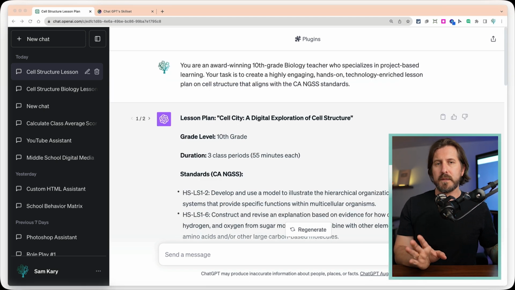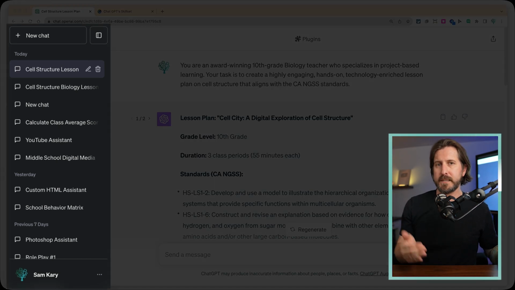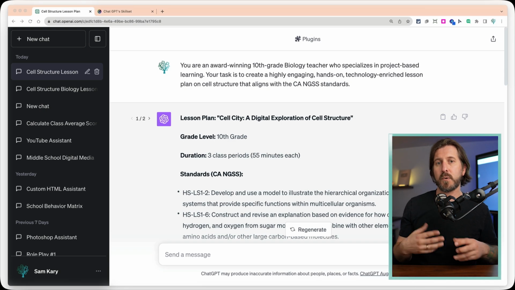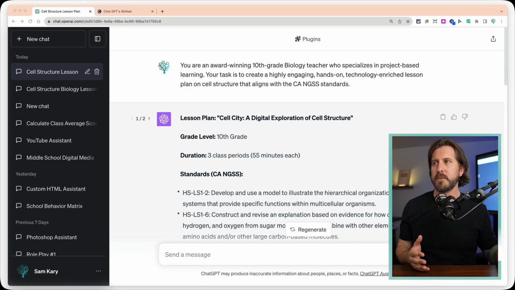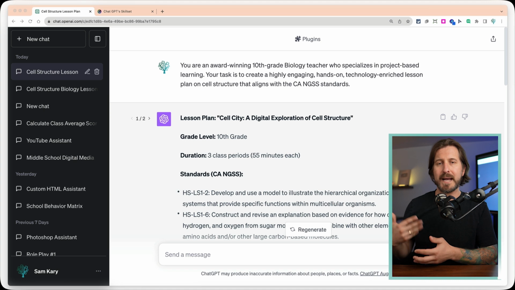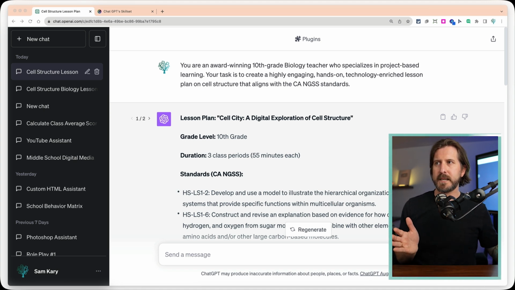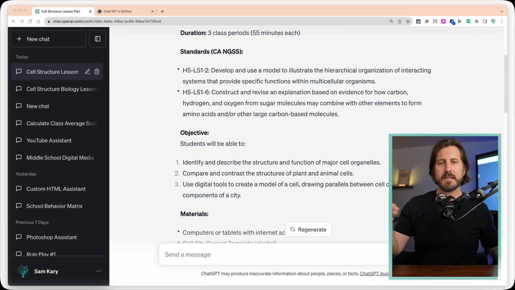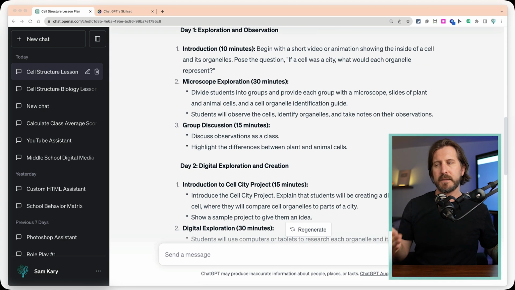Notice over here on the left-hand side that we have a whole history of our chat conversations. This is really useful for productivity because essentially what you can do is set up a single conversation to be about a particular topic, and then you can continue to ask questions within that specific topic. So now that this one is set up for this lesson, I'll continue to ask questions based on this lesson, but I wouldn't want to start asking questions about something totally new.